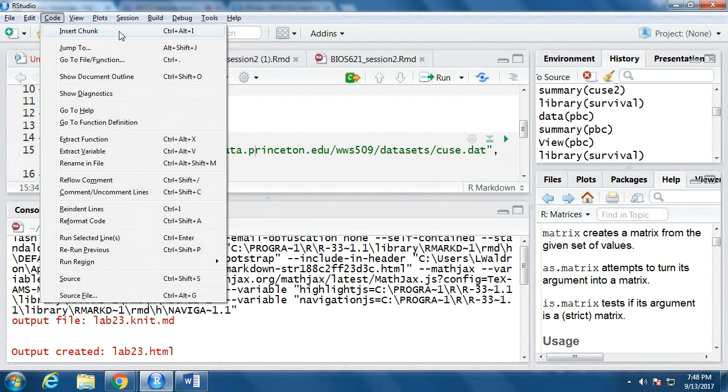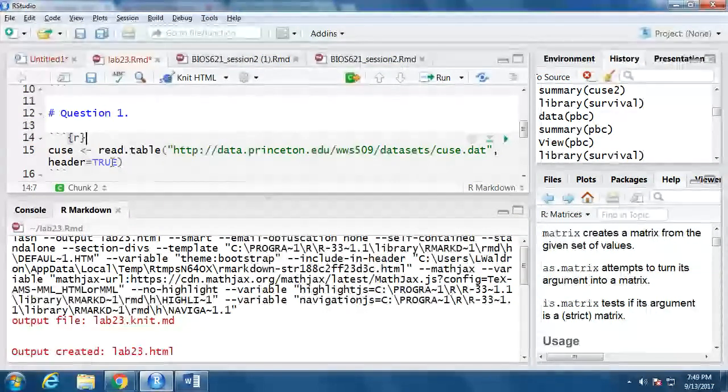Oh, that's the very first one. Insert chunk is what you do, or Control-Alt-I, or Command-Option-I on a Mac, to insert a chunk of code, which looks like this.